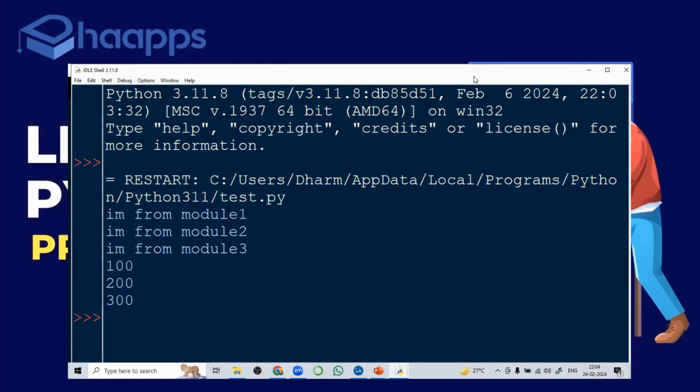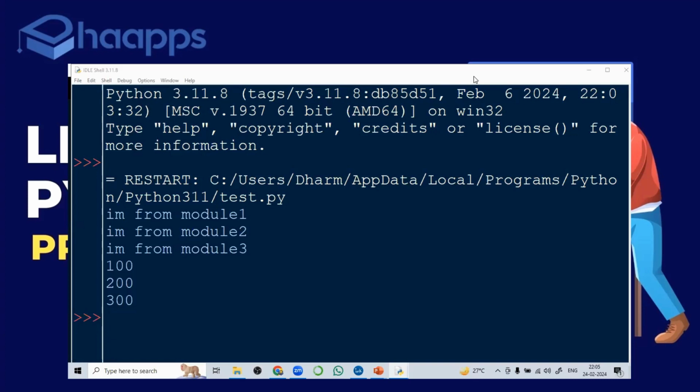I hope it's very clear. Packages and modules. Package means a group of modules. Package means a folder in which we have modules. What is the use of this? I can define it in a separate module and use it whenever I want. I can define whole related modules into one single package and import that package whenever I want.